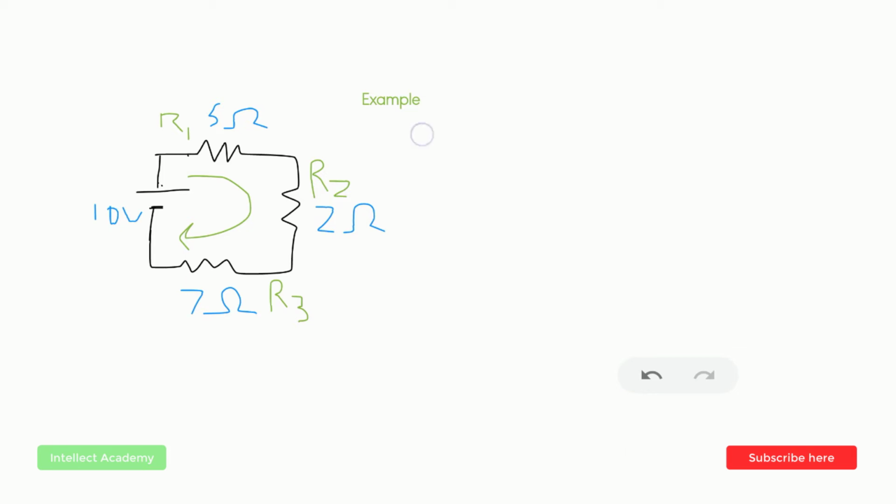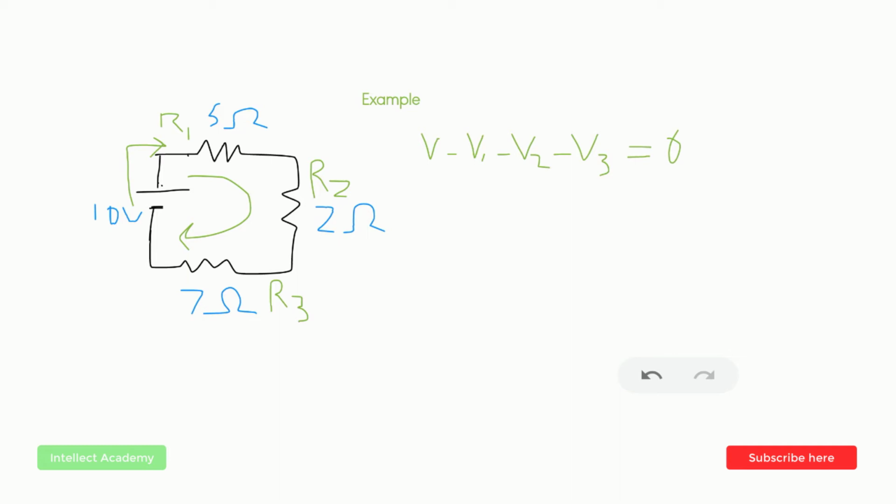So I've got the source voltage, V, and over here I'm assigning a positive sign to this voltage because the current is flowing from negative to positive. And then I'm going to put V1, V2, and V3 with a negative sign because these are the voltages across resistors. And so this sum should be equal to 0 according to KVL.